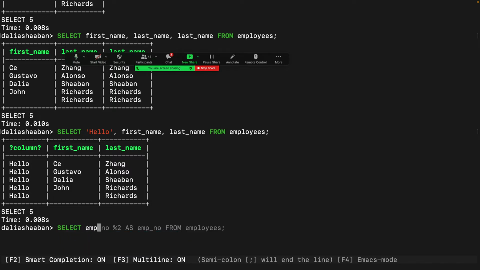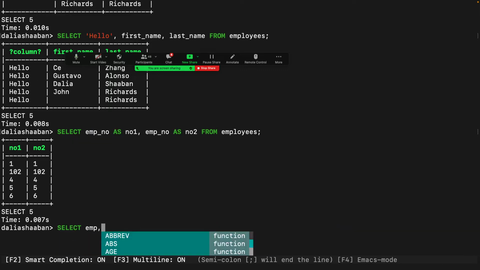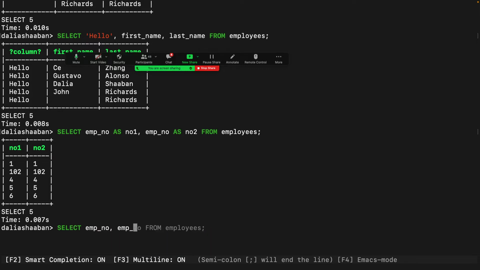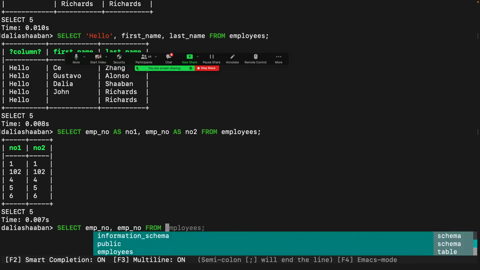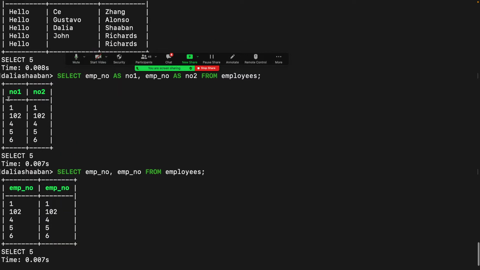So what we could do for an example is rename columns. So this column is exactly the same as this column, except it's been renamed to number 1 and number 2 with this AS operator in the select statement.